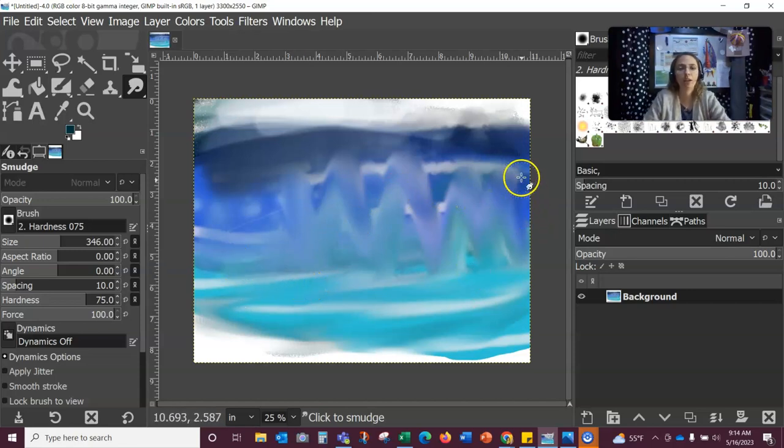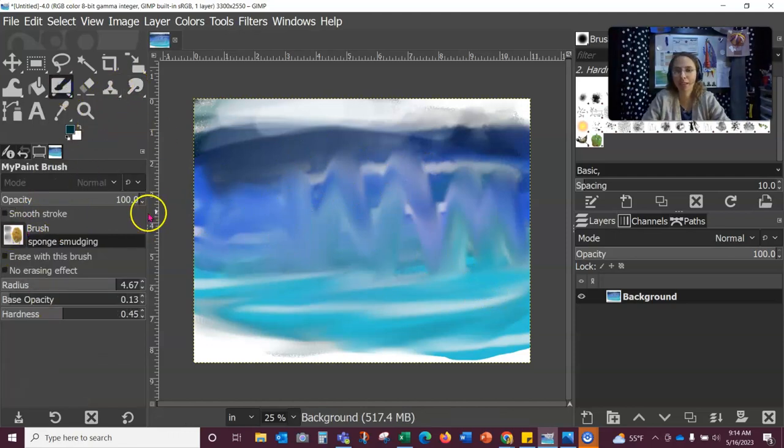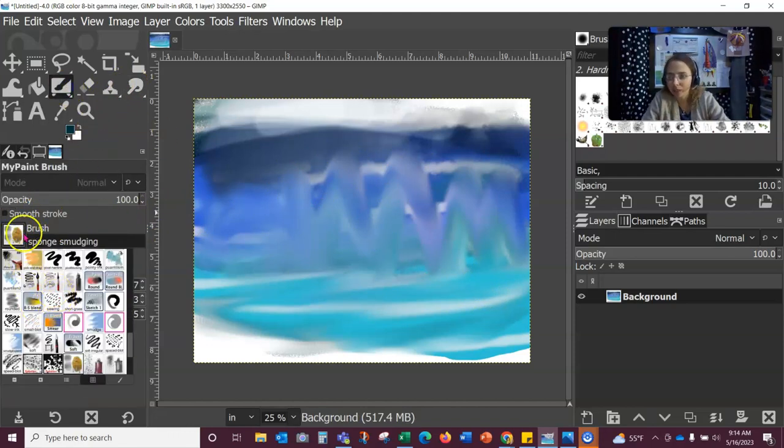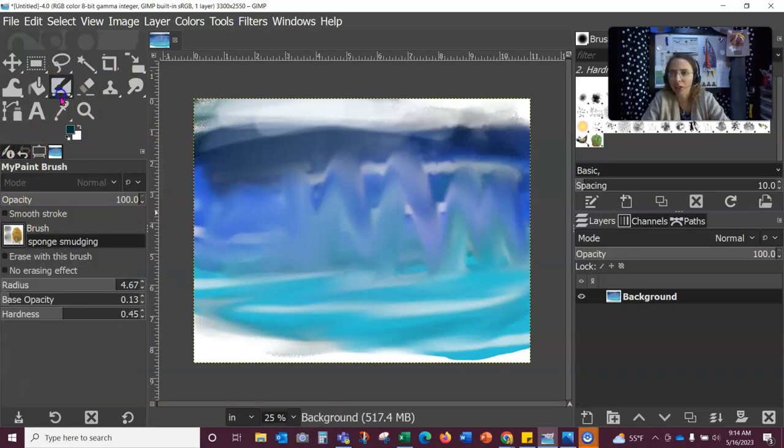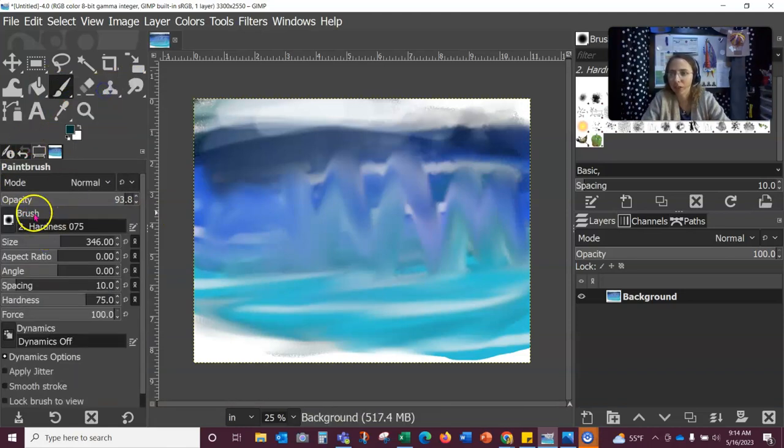All right, so after you are happy with, I'm going to do a little smudge there, I didn't like that line. After you're happy with what your composition looks like, and don't be afraid to go back and forth. Right now I'm in the smudge tool, but maybe I want to go back to my regular paintbrush here, and go back in with some of these textural marks.